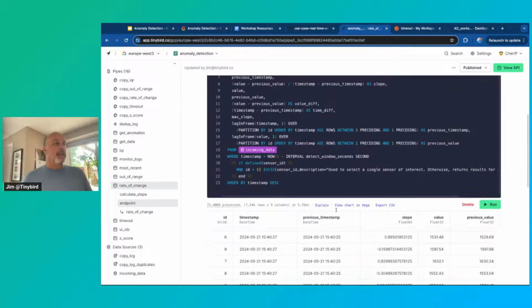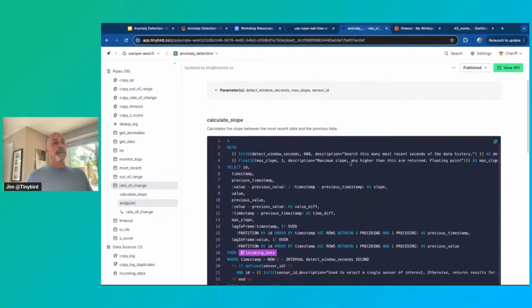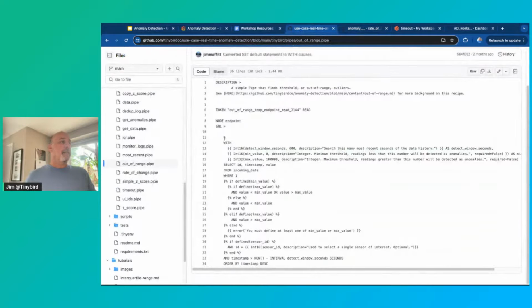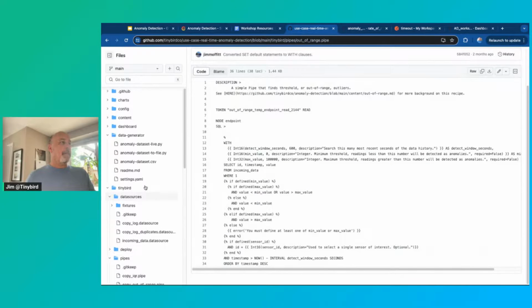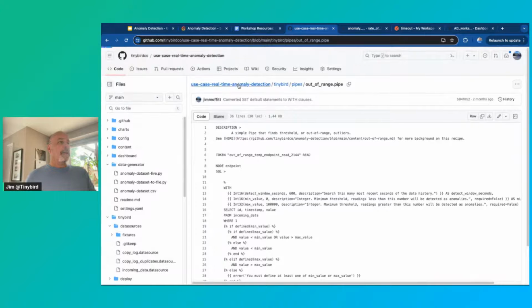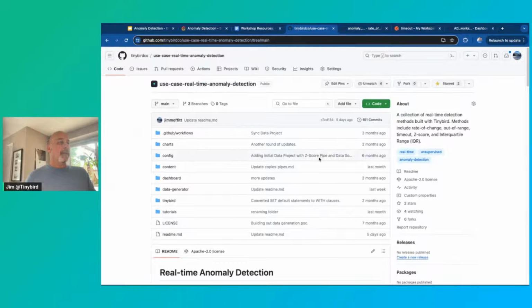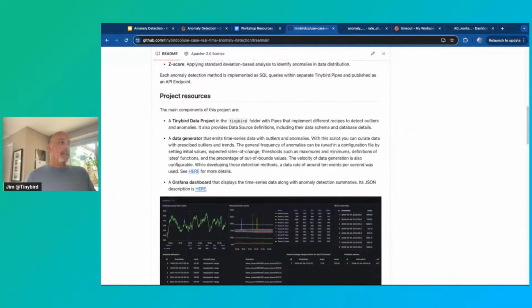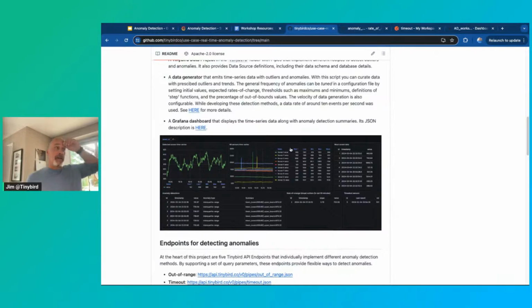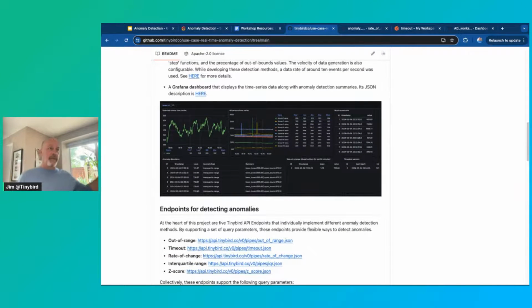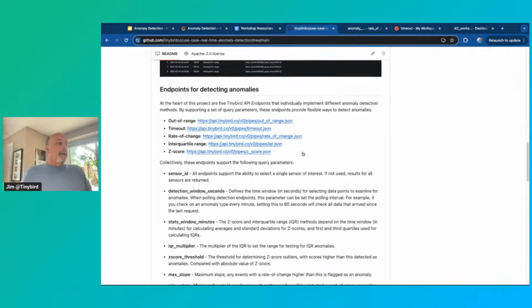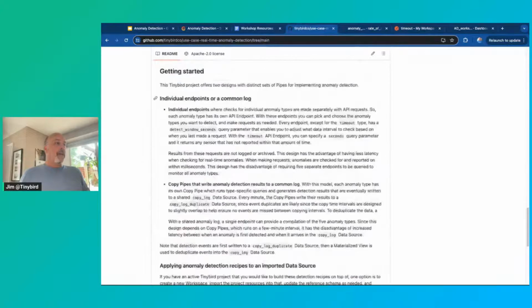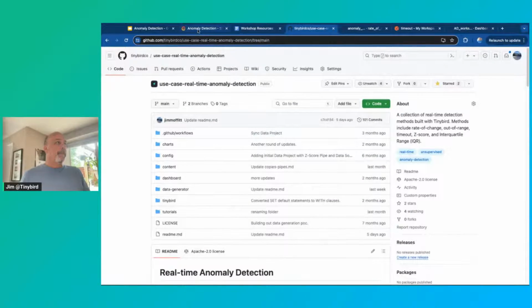And another one I want to show about these recipes that we're sharing. And again, all of these are available in this repository. Let me just go back for a quick tour again, orientation of what this thing is. There's a good introduction here, introducing the different types, and it talks about the data generator and the dashboard. In fact, the dashboard definition is a Grafana dashboard that's included in the repository. There's a lot of good information here. Let me go back.